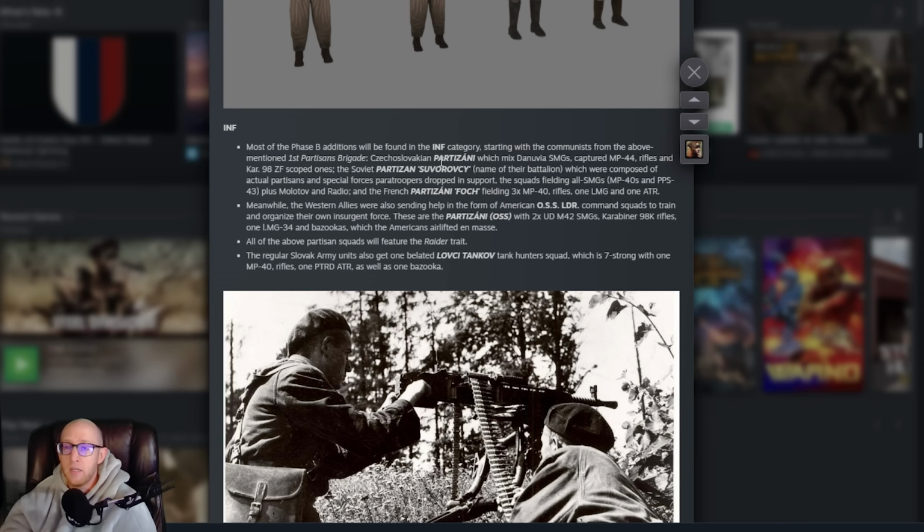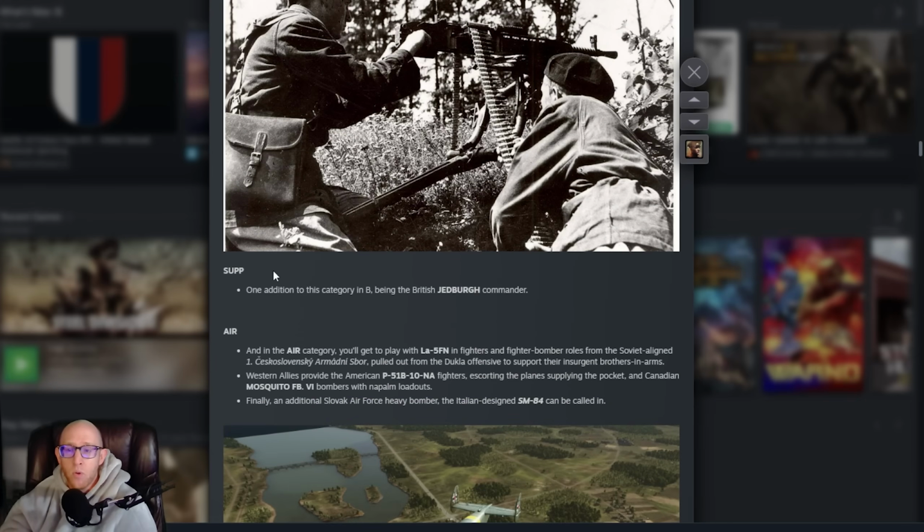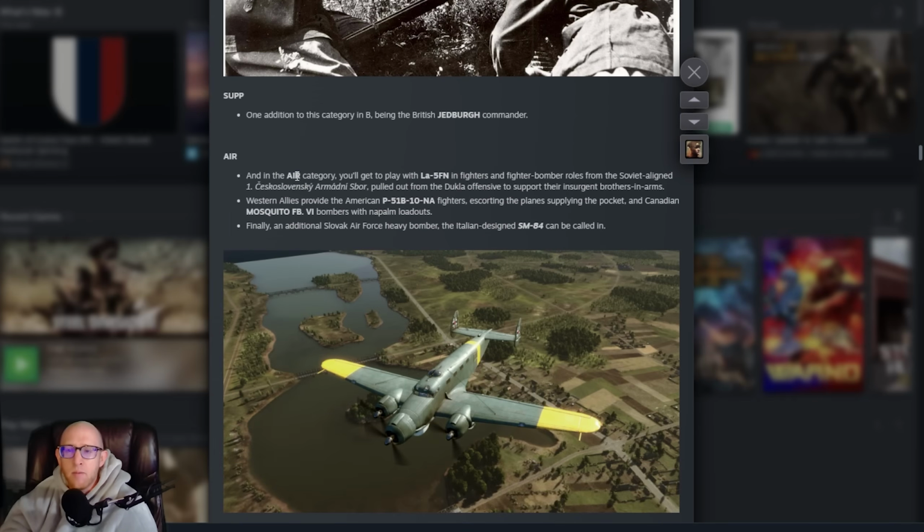I mean, nothing crazy other than having bazookas everywhere now. Support, 1 additional commander, whatever. And in the air tab, you'll get to play the LA-5 FN fighters. I think that's the Russian fighter. It's okay. It's solid. Fighter bomber role.